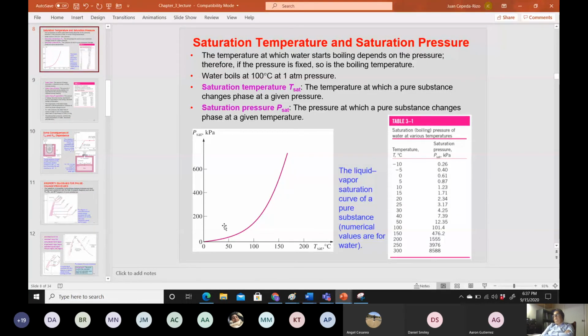So water will still freeze, just pure water, at 0 degrees C. If I get that pressurized water and bring it down to 0 degrees C, it'll freeze. The fact that we're pressurizing it doesn't change the freezing point. However, it does change the vapor point, or the boiling point, like this curve shows here. This is the boiling point curve for water. It shows us that at 100 degrees C, water boils at about 101.3 kilopascal. So the boiling temperature of water is a function of pressure. The freezing temperature of water is independent.